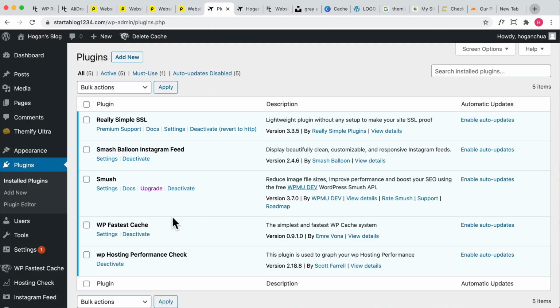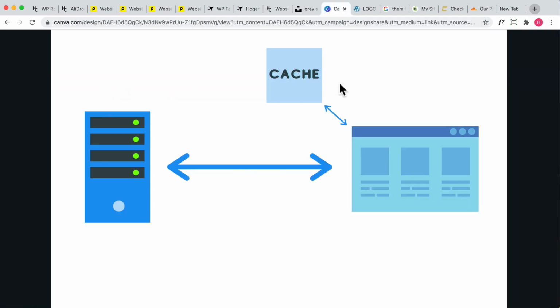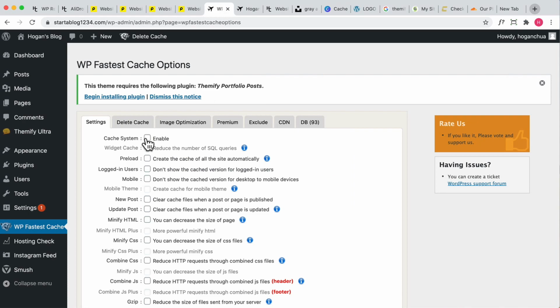Then you can also use a plugin called WP Fastest Cache, and what your cache is, is sort of just like temporary storage for your website. So the plugin is basically going to help store some of the files in your cache, right? So every time that your website loads, it needs to load the files from your server, right? But with the plugin, some of your files can be loaded from your temporary storage area. That way, it's going to be a lot quicker. It doesn't need to use as much server resources as well. Okay, so generally for the settings, I just turn this on.